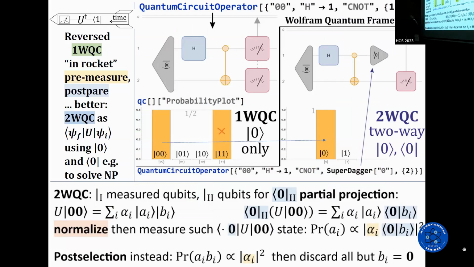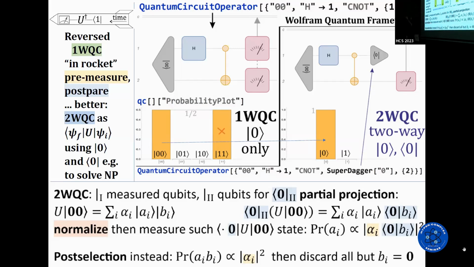So like in this Feynman path ensemble, we fix the boundary conditions in the past and future, and physics assumes the Feynman ensemble of trajectories between them. So it is an involved framework. This is this kind of simple two-way quantum computer. With the state preparation, we can measure some qubits, and for some we can apply this reversed state preparation.